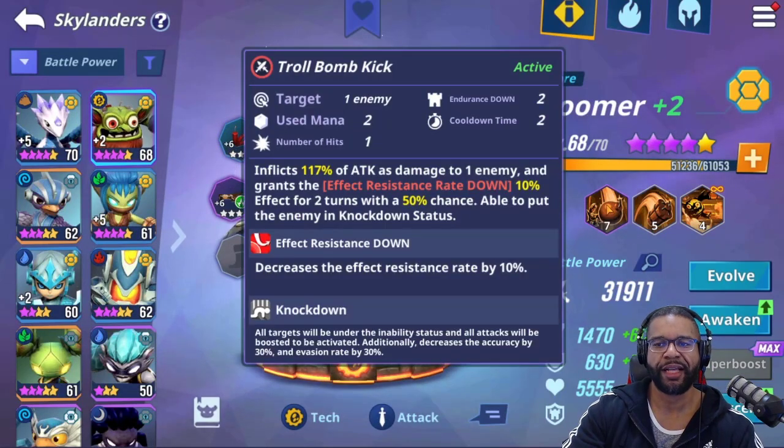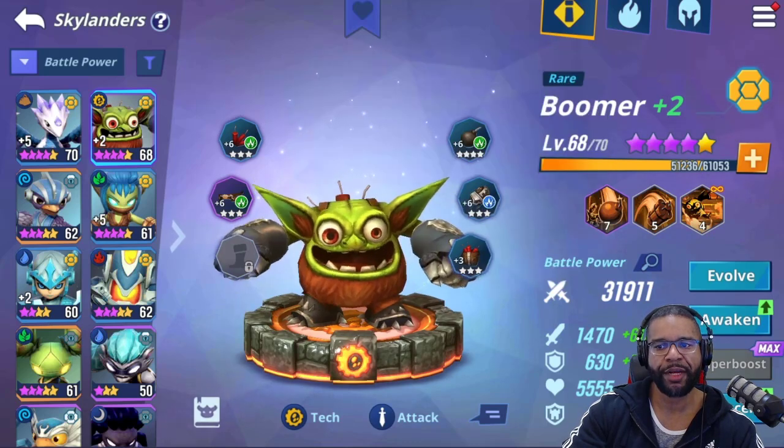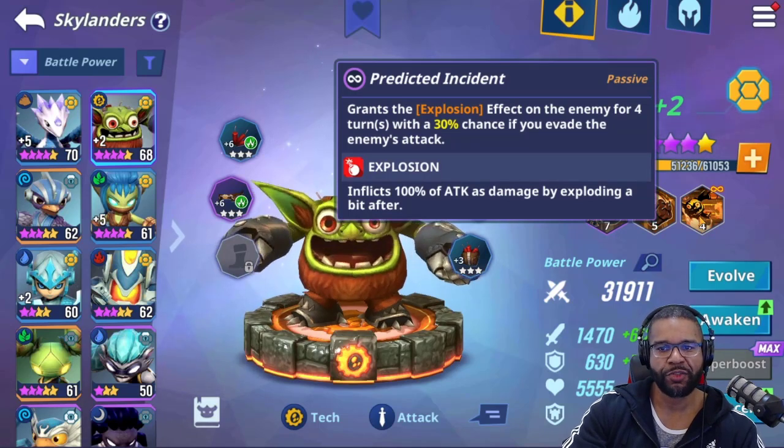Boomer's a great unit as well. This is one of the units that I had to build because of my previous experience from the original Skylanders. While it's definitely not the same Boomer as before, I still think it does a fantastic job because, again, it has that knockdown ability that I'm looking for. It has a resistance down so I can make sure I land my defense breaks from the other units. And of course, it has the explosion to drop the bomb here. And the cool thing about the new 2020 Boomer is that we have a passive ability that provides additional bombs if this one gets evaded.